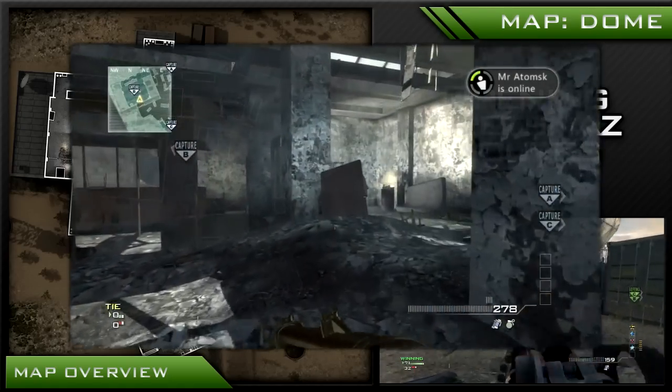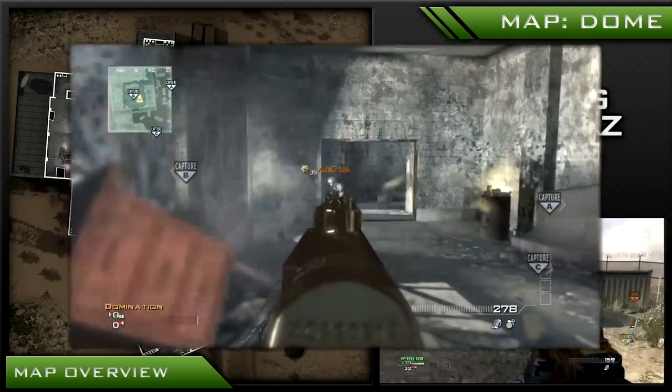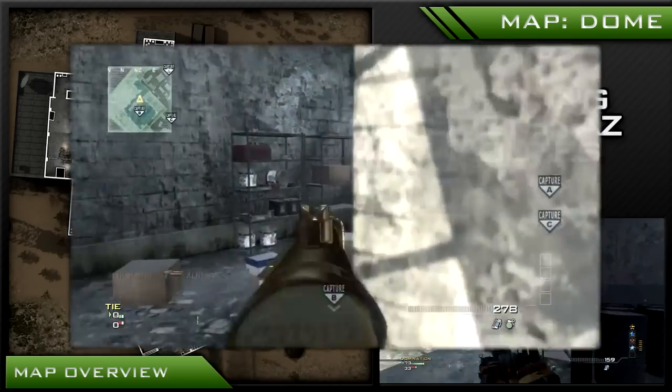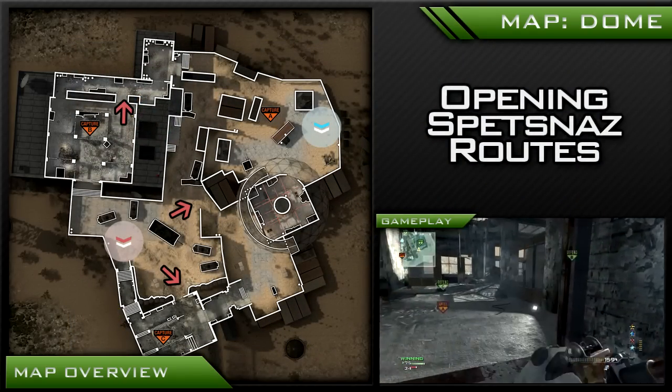The final route should be played fairly conservatively. It's mainly aimed at blocking the enemy rush onto B. Off the spawn, your team is going to want to try to get Charlie and Bravo capped as fast as possible, so this job is easiest. Lock down the corridor leading to the Bravo flag room. You should be good.